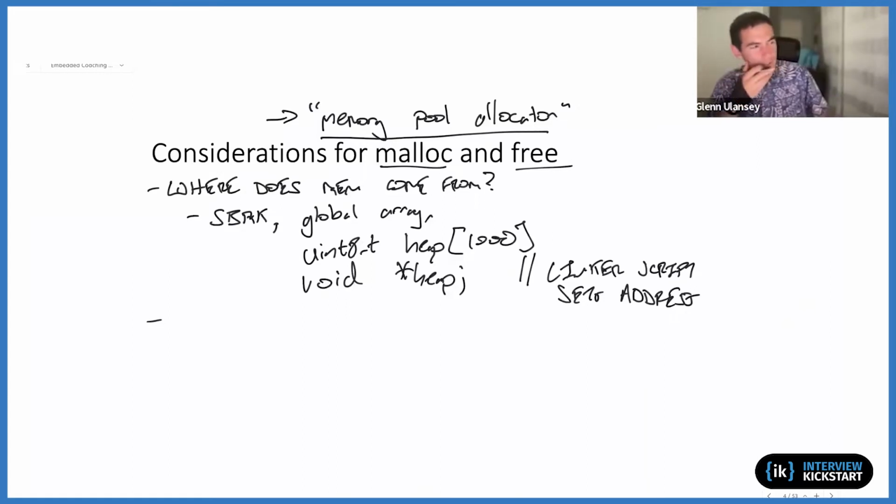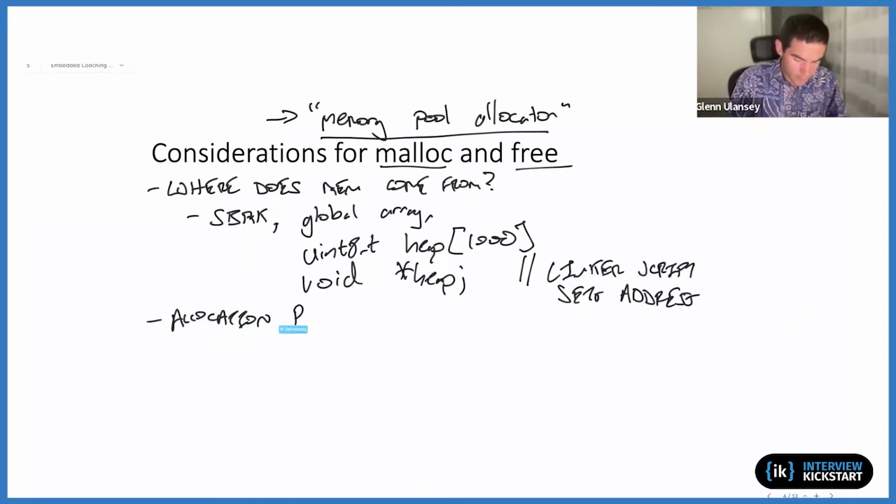The next thing that we want to figure out is, is there a known allocation pattern? Oftentimes when you're being asked to implement malloc, it's not simply the question of, do you know how to write C code that would implement malloc? It's a question of, do you know how to design good data structures and a good algorithm that works well for the expected use cases.